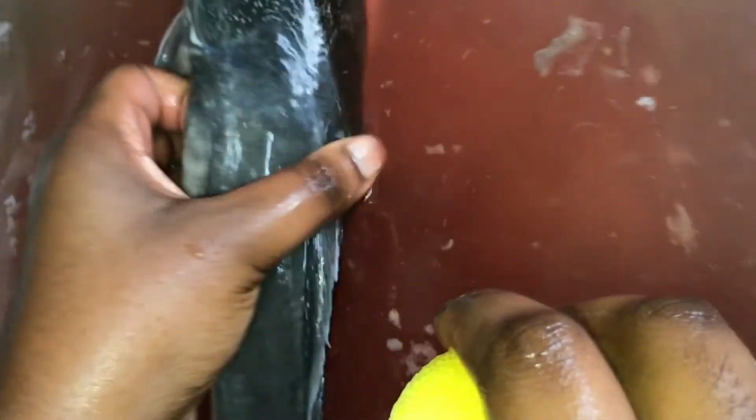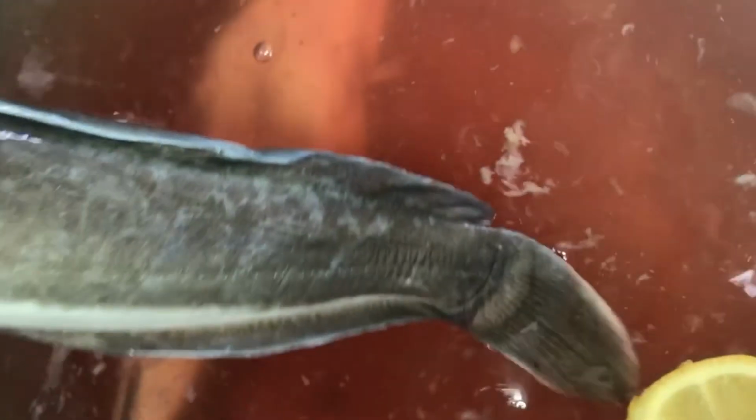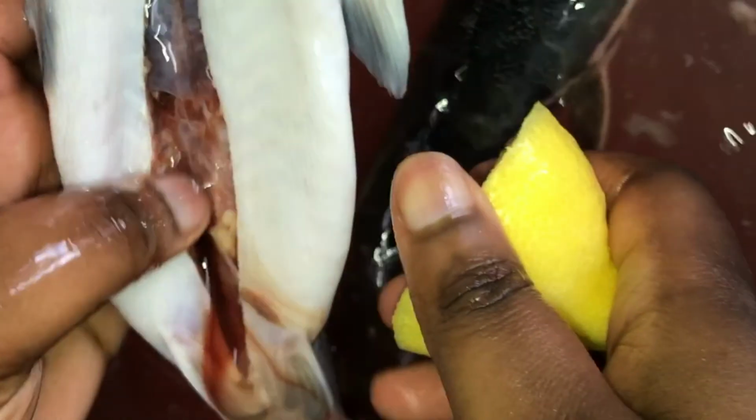Please do take your time whilst you are cleaning the catfish. As you can see here, I'm scrubbing the catfish with the lemon to ensure that it has no slime on it. I'm saying slime, but in Lingala we say zei, or any sort of slimy residue from the skin of the fish. So take your time to ensure that it is clean, and whilst you're running your hand throughout the whole fish, that it is smooth and you don't have any slime coming onto your palms whilst touching the fish. So take your time.